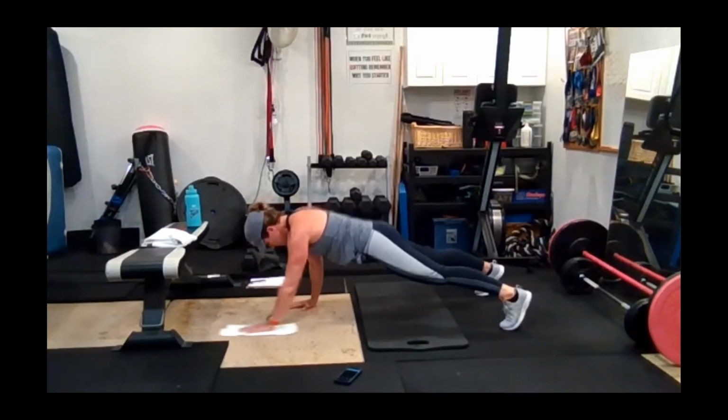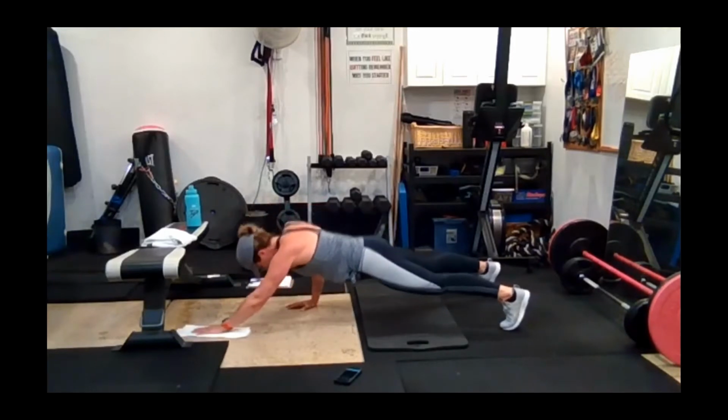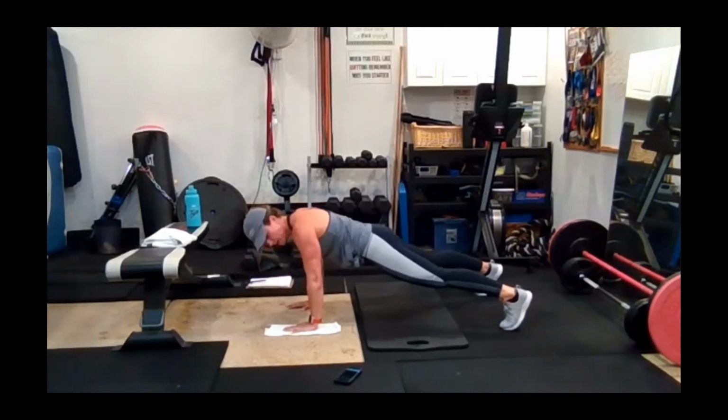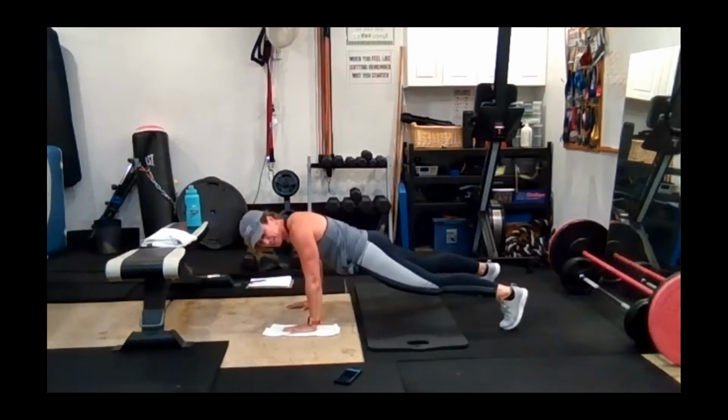Big breath in, all the way to that belly button. Actually, your underwear. Exhale up. Whoa. Woo. I lost it.